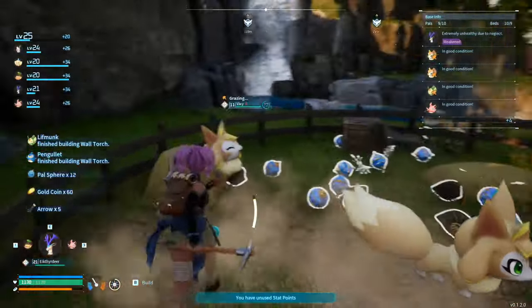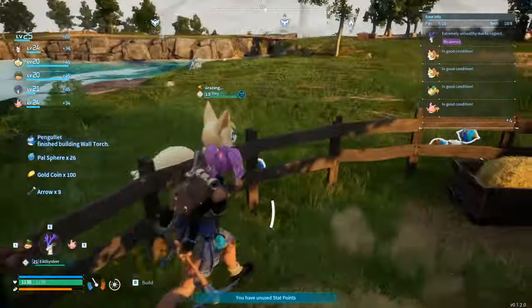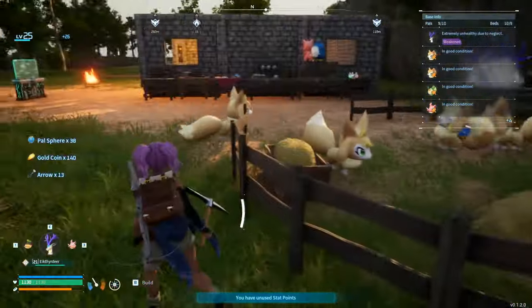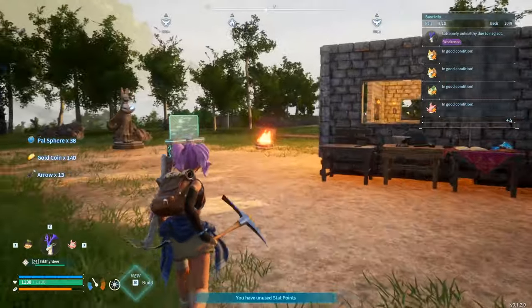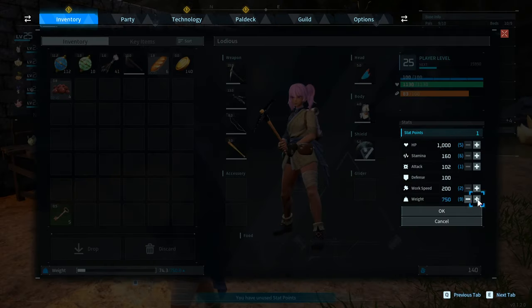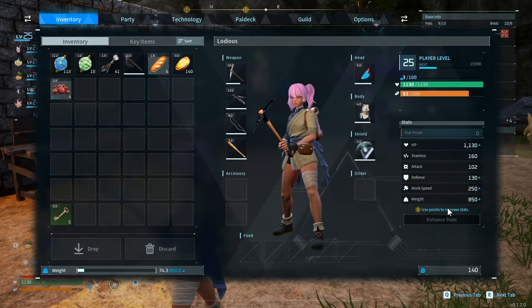Holy smokes. We got a lot of orbs over here, as you can see. We just collected 38 from that. That is crazy. That's why having four of these pals is really killing it. Which put us up to 112. So we got 112 now. Let's add another little bit into that for the moment.